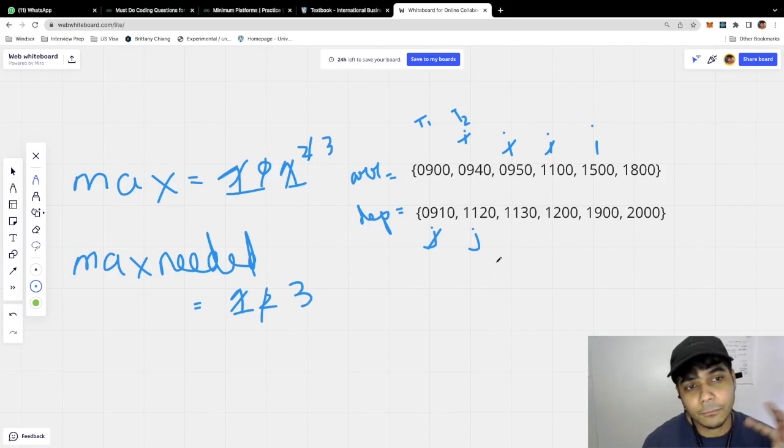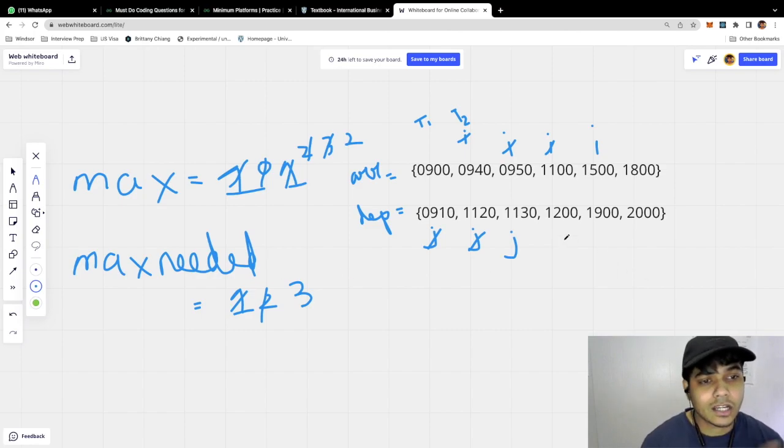We are going to again compare i and j. So here i is actually greater than the value of j. In this case, we need to decrement the value of max to 2. We will need to increment the value of j, and we're going to check max and max needed. Max needed is already higher than max, so we are not going to change max needed at all.